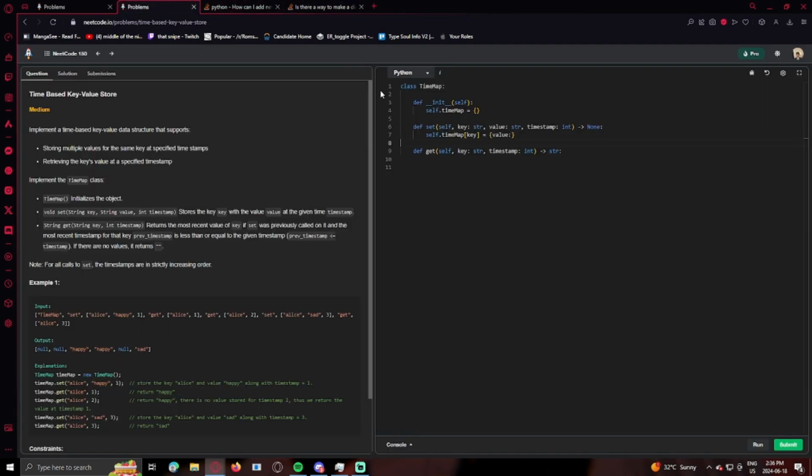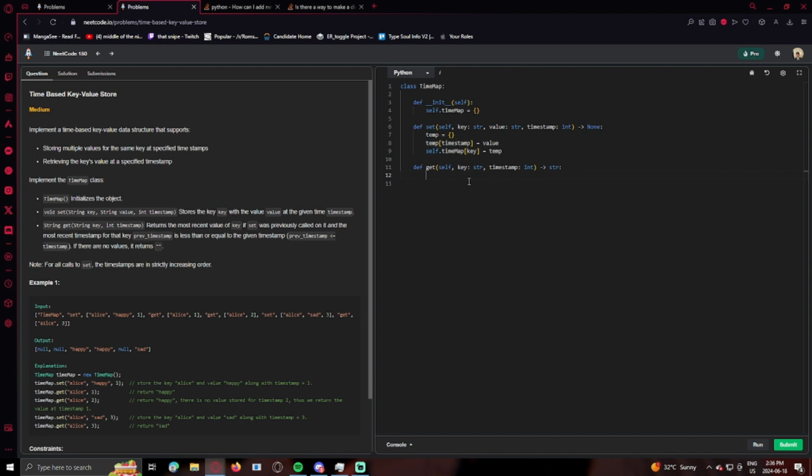No. So okay, I think we're gonna do temp equals an empty dictionary. temp at timestamp equals value, and self.time_map at key equals temp. Okay, I think that should work.